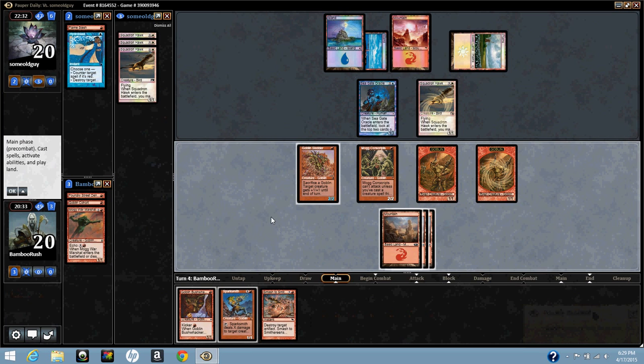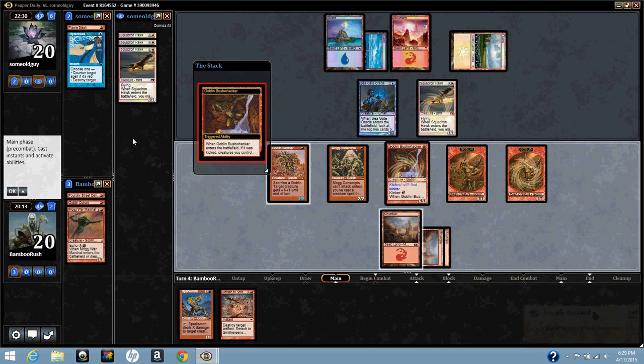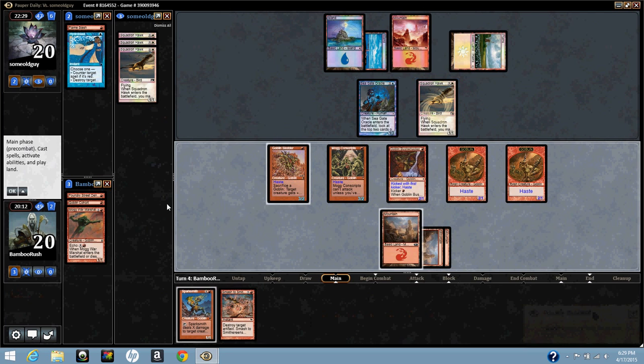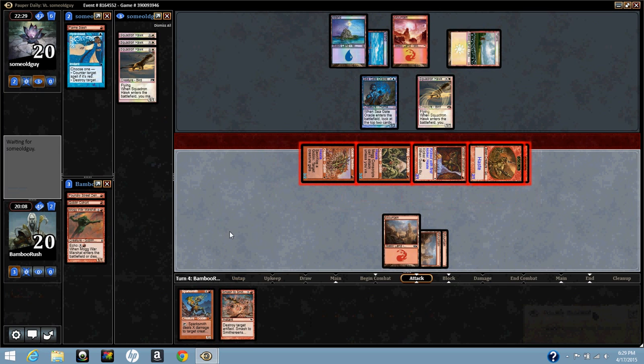Okay. So if we Bushwhacker, and assuming it resolves and there's no Electrickery, he blocks 2 guys and takes 8. And he loses 1 guy. I think we got to do it here. The game's not working out for us if we wait. So this is a reasonable attack.